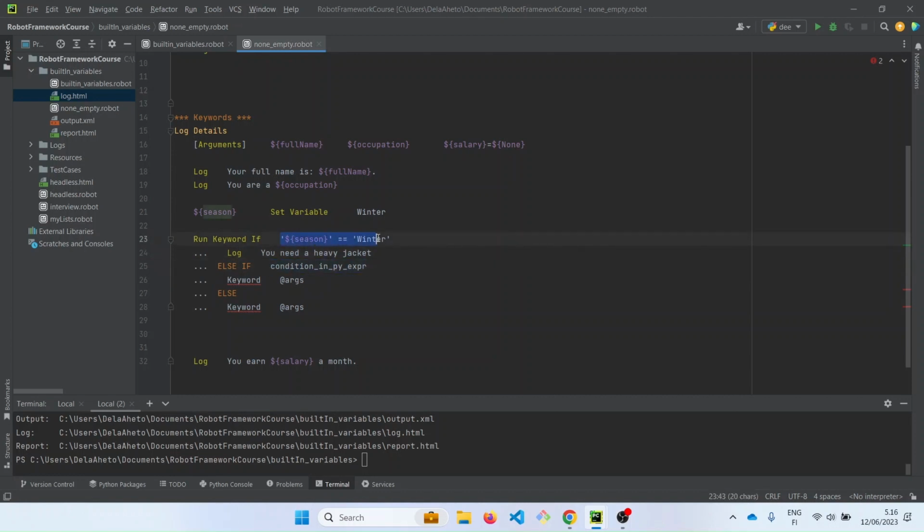So let me copy this one and paste. Else if the season is, let's say, summer. Let's log a simple t-shirt will suffice.